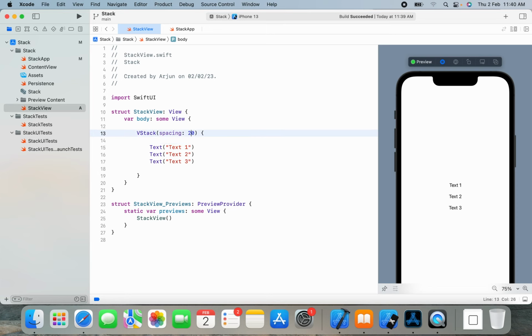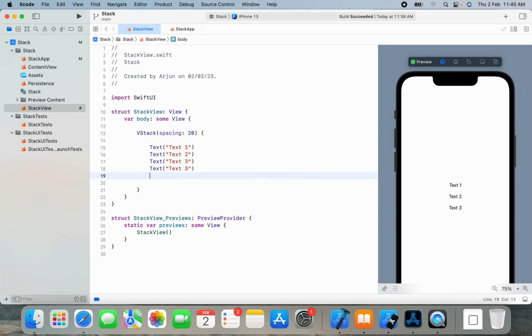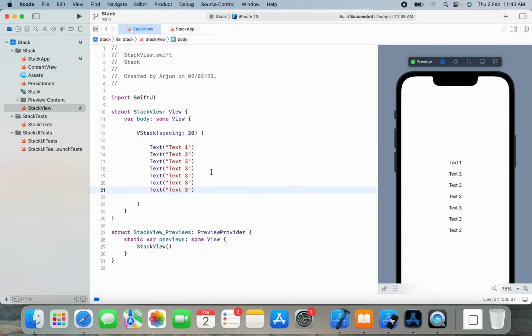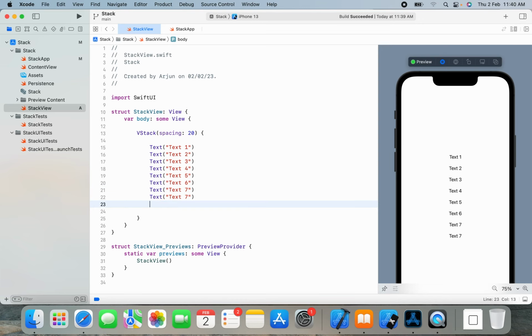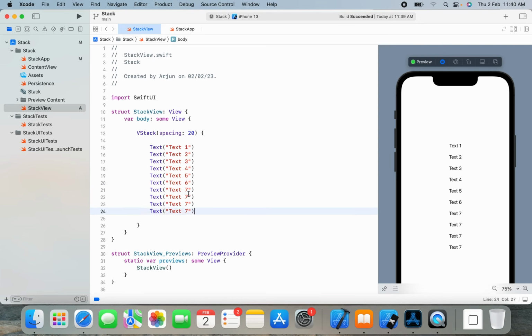Let's decrease here. We add multiples, more. We try to add more than 10 contents and see what happens. 7, 8, 9, 10.